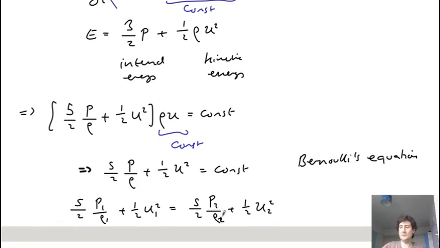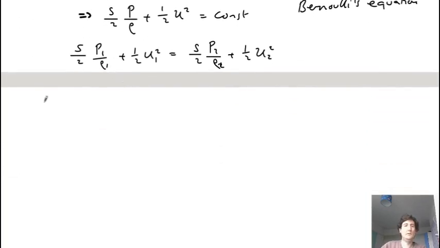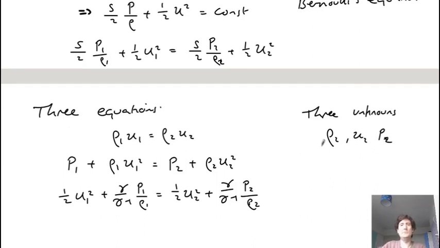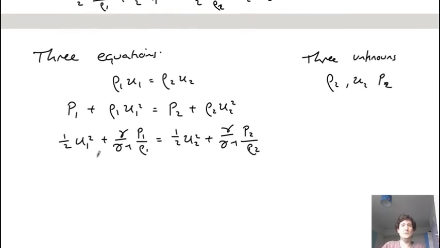So now I have 3 equations with 3 unknowns, which I can write out here. These 3 equations and 3 unknowns are rho 2, U2 and P2. If we know the state of the fluid before the shock, so rho 1, U1 and P1, these 3 equations are enough to constrain the 3 unknowns rho 2, U2 and P2, so the shocked fluid after the shock has gone past. So in principle, these give a unique solution.